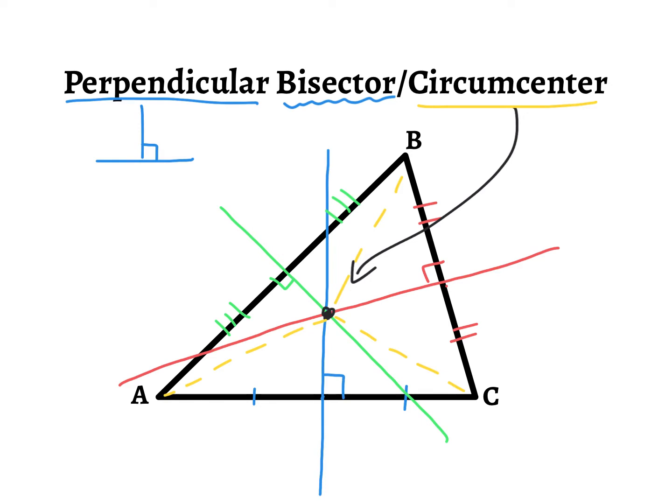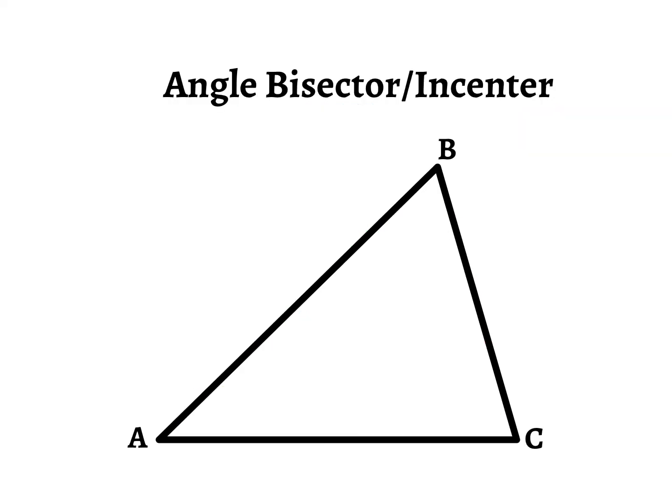But first, let's talk about angle bisectors. An angle bisector, now we're going to be cutting an angle into two equal parts, right? Now an angle bisector, we will cut each angle in half. So let's start with A. We're going to cut this angle down the middle, somewhat like this, making those two pieces congruent. So that's going to get cut in half. And we're going to do that for every angle.